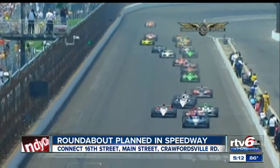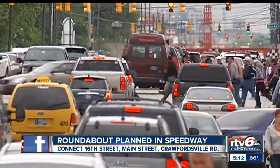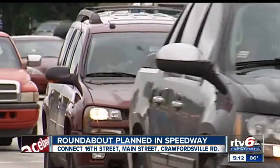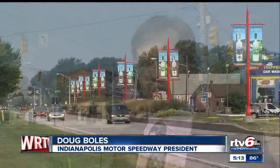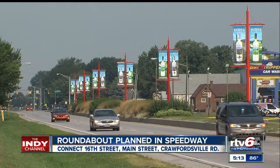For 362 days a year, the roundabout will make this a much more functional, easy to use, safer intersection. The three other days of the year are race days, and police will be here directing traffic through the roundabout. I think this will work well for our law enforcement because it helps clean up what is a difficult intersection right now, so we're hoping that it actually will improve the flow for folks as they're coming to the Indianapolis Motor Speedway.